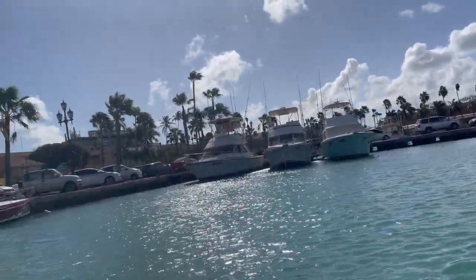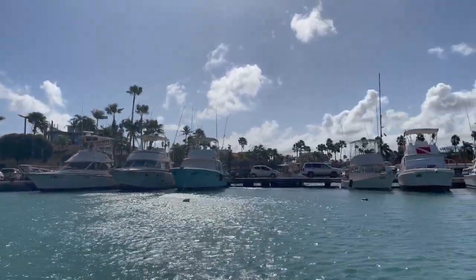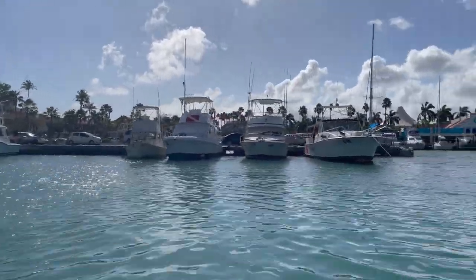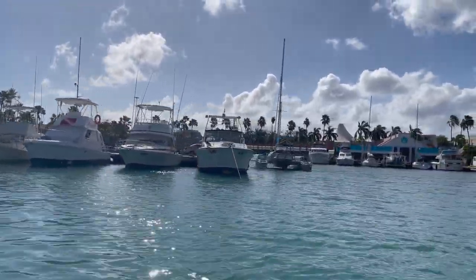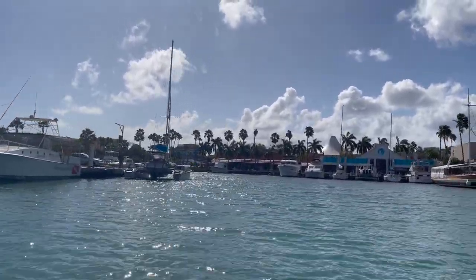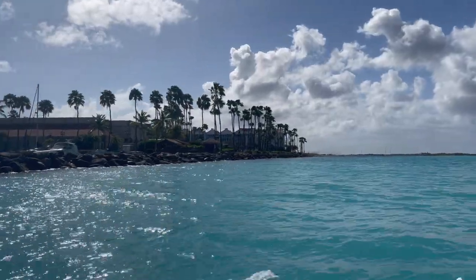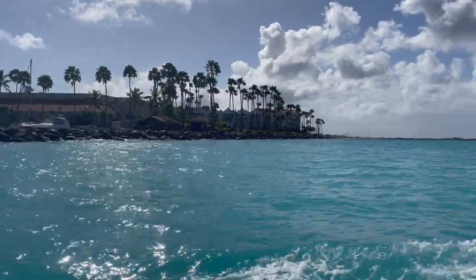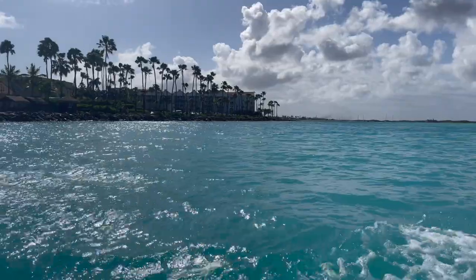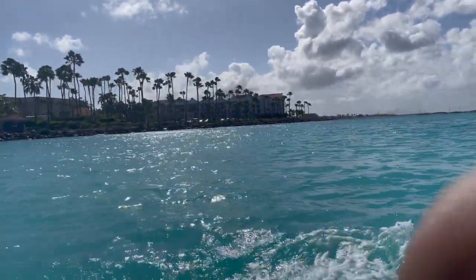I know you guys are dying to find out how I made this work with my cruise schedule, so here you go. I purchased my pass directly from the hotel website. They don't release the dates until a couple days before your event, so I purchased my ticket maybe four days before we were set to go to Aruba. I was able to purchase the pass for $125, which included transportation to and from the beach, as well as a meal and a drink. The views were impeccable and I absolutely think it was worth that $125.